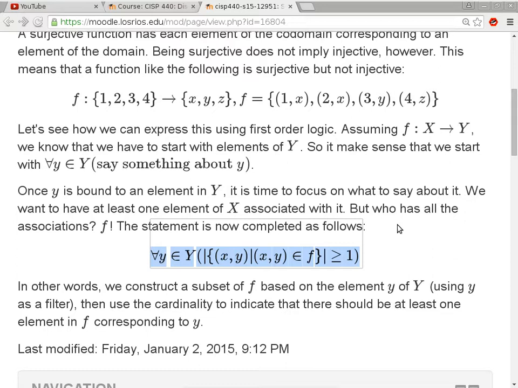In fact, the example that I gave you, if you pick x here and you put that into this variable y, then we have a cardinality of 2, because 1x is one element in this set, and then 2x is another element of the same set. So we have two things that can map to element x in that case. Any questions?